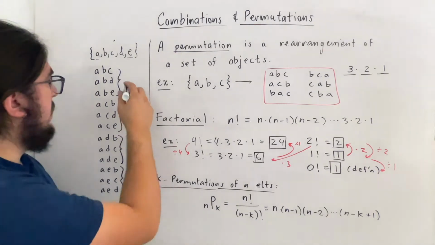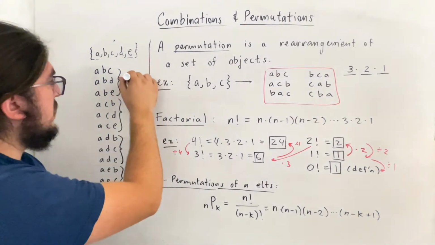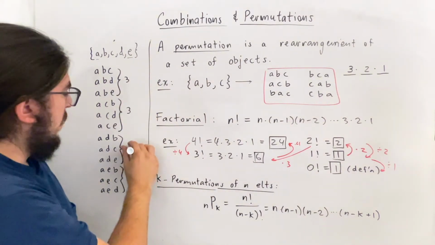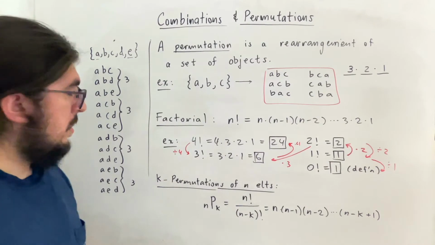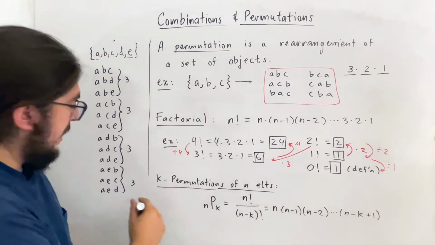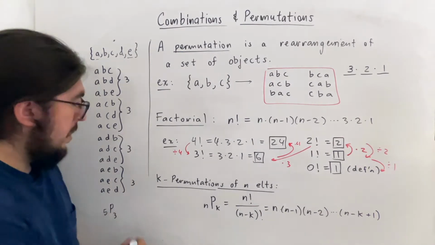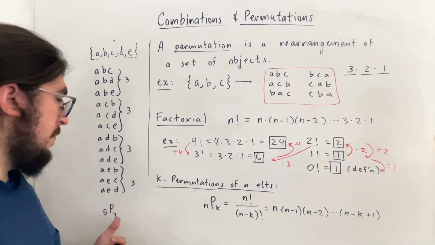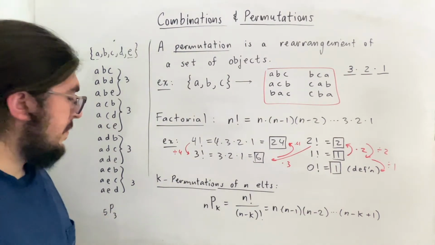So it's a total of 5 times 5 times 5 times 5. Or I guess that was a bad way of saying it. There's 3 of each of these. I don't know why I said 5. There's 4 sets of 3, so it's 12 actually. So the way you'd write it is you would write 5p3, which is the permutation of 3 of 5 elements, basically.